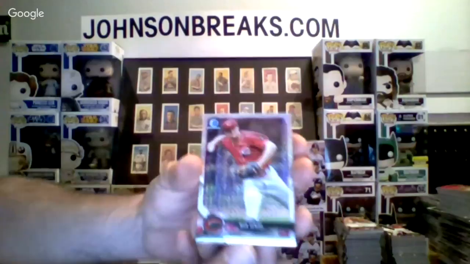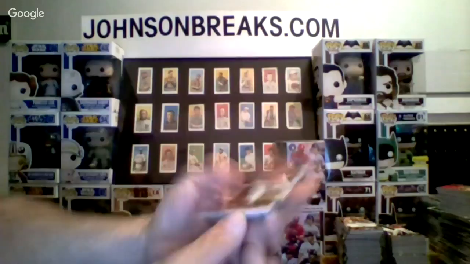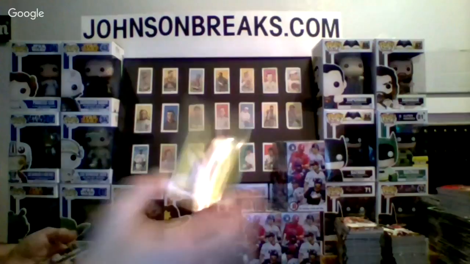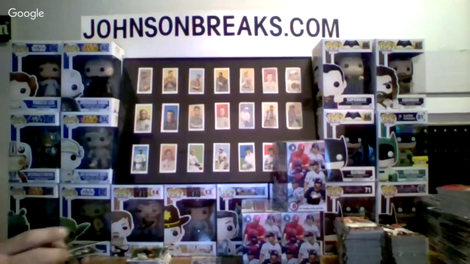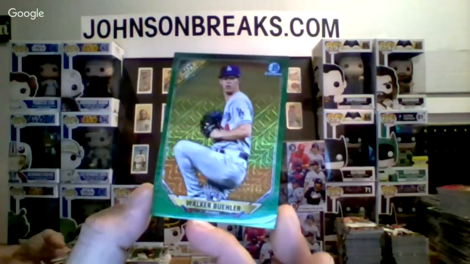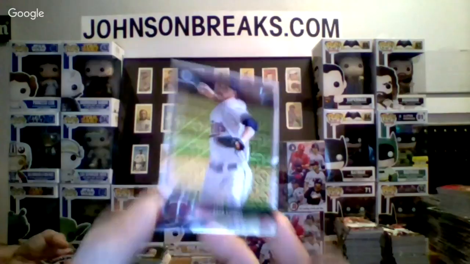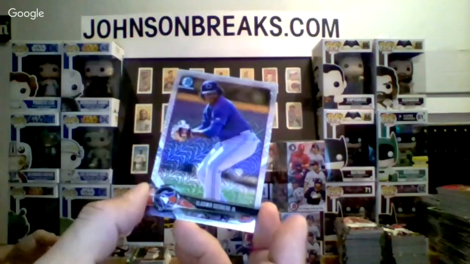Got a refractor, Nick Senzel for Cincy. Austin Hays, Baltimore. 2/99. We got a green Rookie of the Year favorites, Walker Buehler, the Dodgers, 2/99. Zach Littell from Minnesota. And a Vlad Jr. for Toronto. Special refractor card there. Those are kind of cool.